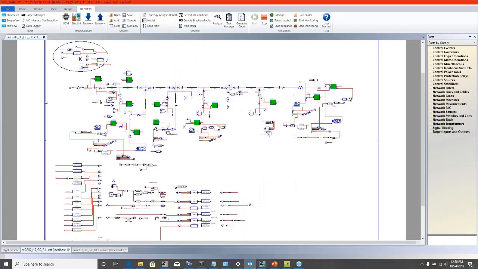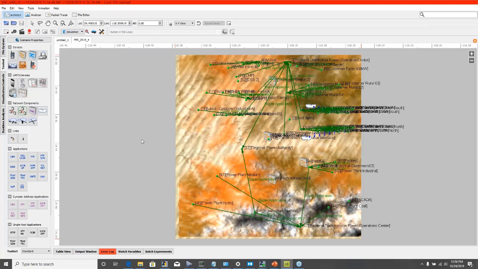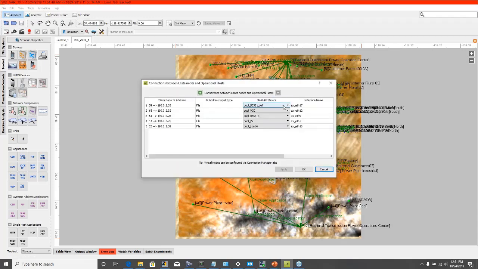You can see here, this is the power grid in HyperSim. We have all our DERs simulated. We have the communication network that's simulated here in Exata CPS. The interface between the two is done via a mapping file, so you can easily connect all the nodes that represent the DER, which can be found in a drop-down list here.